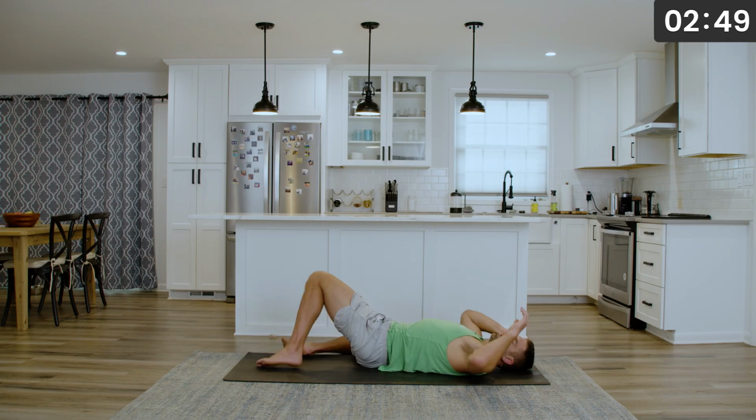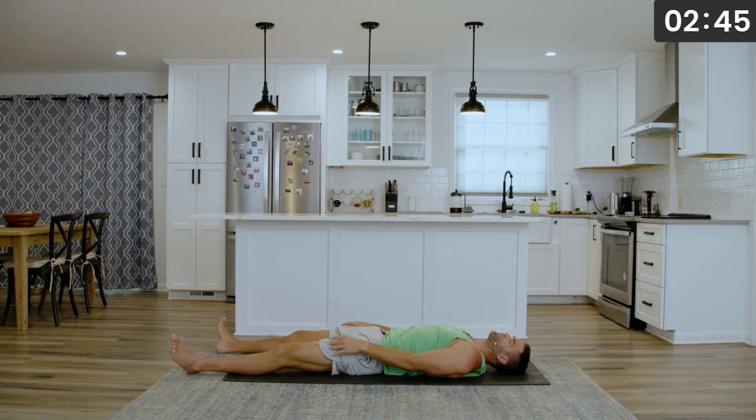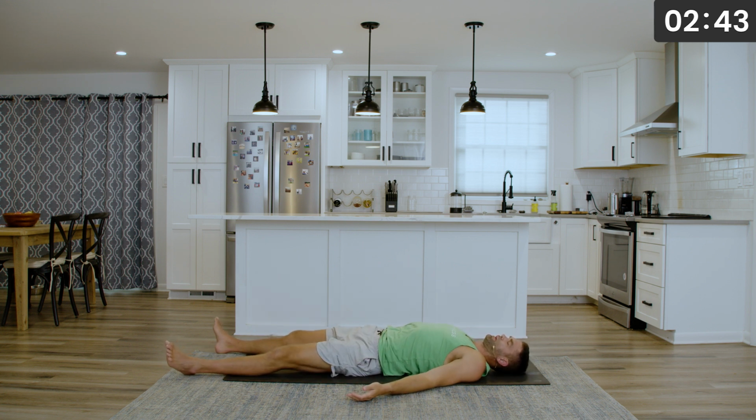Slowly come out of that, and we're just going to finish with an easy shavasana. So eyes are closed, palms are open. Take a deep breath, inhale. Exhale all the way out.